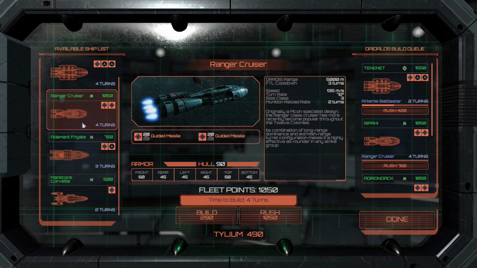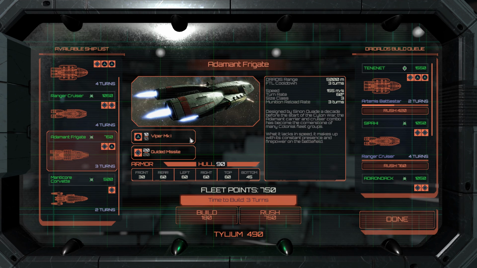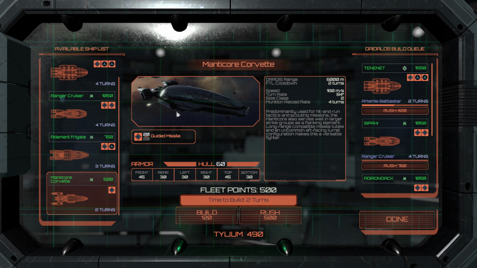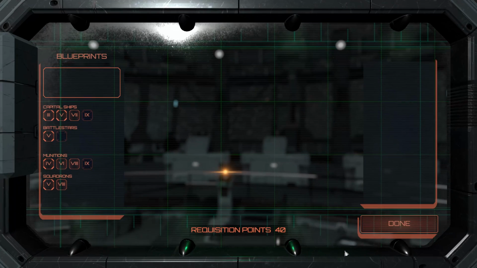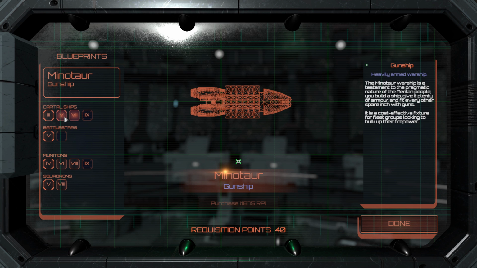Ranger Cruiser is available. That's a very effective missile cruiser. Adamant frigates, which are basically gunships and light carriers. And the Manticore Corvette, which is a nice point defense ship with a missile launcher. Can also be used as a torpedo boat, and it's extremely maneuverable. The nice thing about this is that every ship seems to have a use. There is very little role overlap, so while you may be disappointed that there are only this number of ships available, every one of them has a purpose, and that is in itself a good thing.